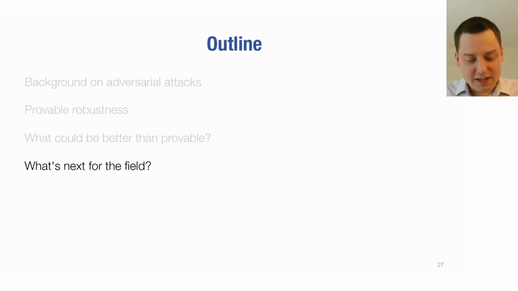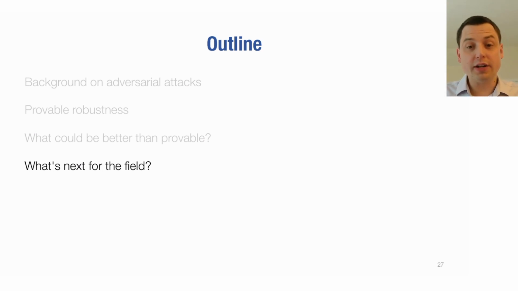Okay. So with that all being said, I want to take the little time I have left to discuss what I hope can be next for the field. I think we're making a lot of progress in this area, both on the certified robustness side, and we can say some pretty impressive things that 2 years ago were not thought to be possible. We now can say some pretty impressive things about the nature of guarantees we can make about classifiers under these attacks.